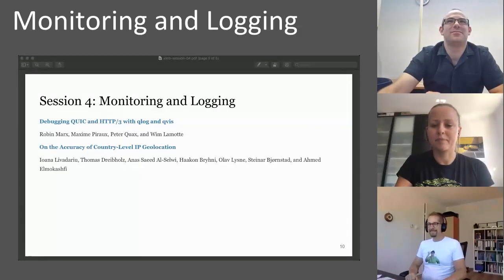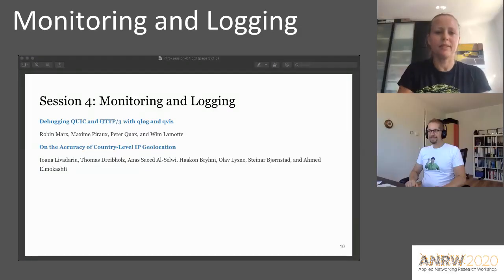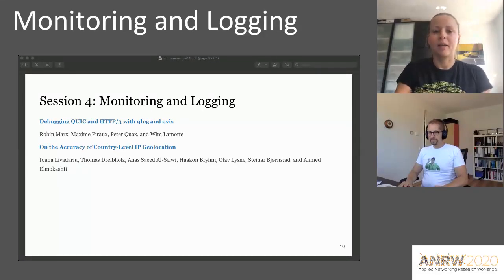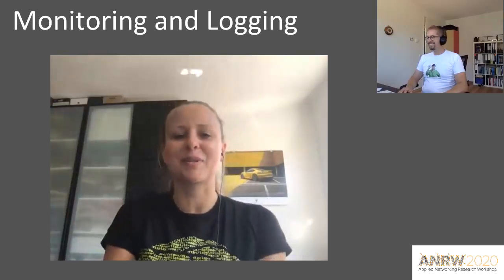The talk is held by Ioana, and she's a postdoctoral fellow at the SimulaMet Research Center in Oslo. Prior to that, she earned her PhD from the University of Oslo on measuring the adoption of IPv6. So also a very interesting topic for this community. In general, she's focusing her research on measurements of reliability, resilience, and security on the internet. And with that, we will start our very last talk for this workshop.